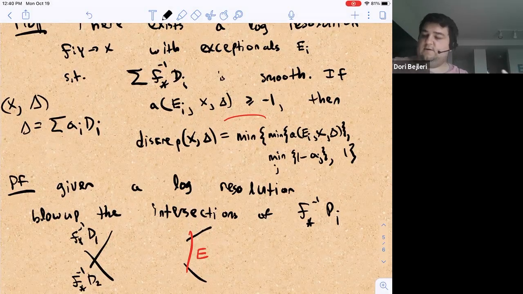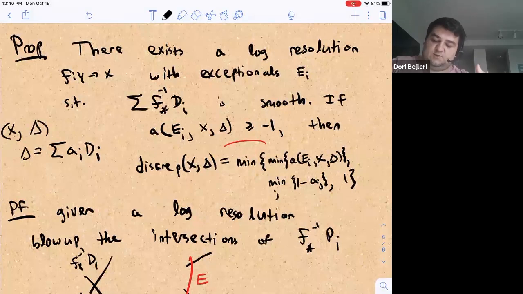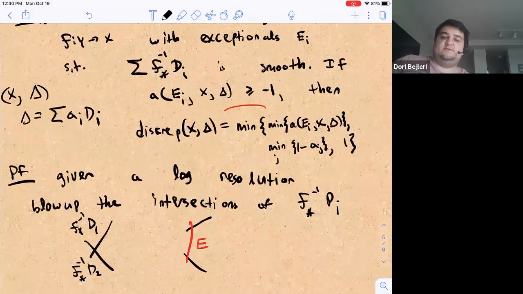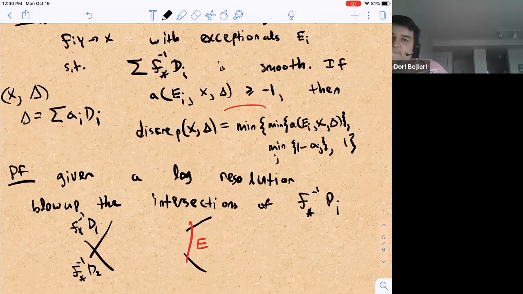The point is that we know we might have to do these further blowups to compute discrepancies, and this proposition is saying that to compute all the discrepancies you want, you only have to go as far as blowing up the intersections. Once you're log smooth, then the only extra divisors you might need to see are the ones coming from blowing up intersections to separate the branches, which kind of makes sense if you think about how we showed that if a is smaller than -1, why the discrepancy is -infinity was exactly by looking at these divisors that we got by blowing up these intersections. So it's saying kind of if that doesn't happen, then this is all you need to do.